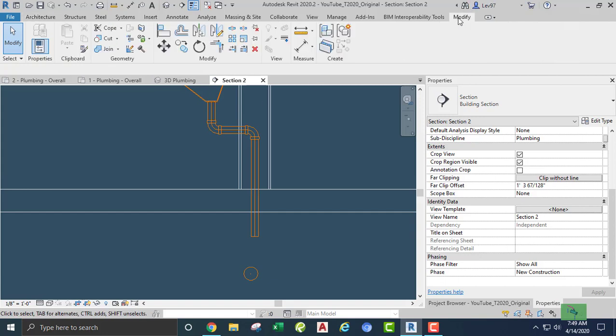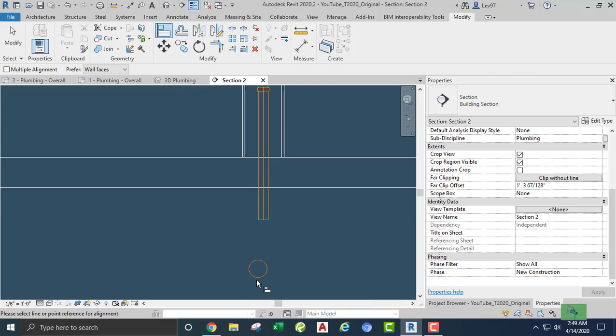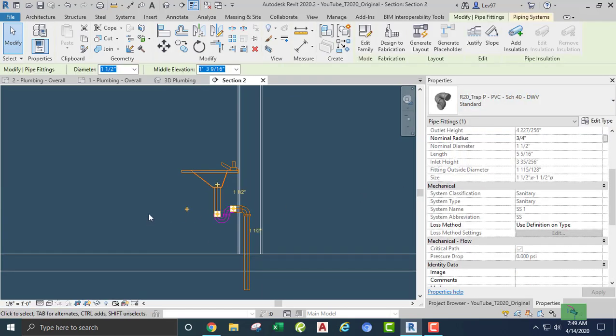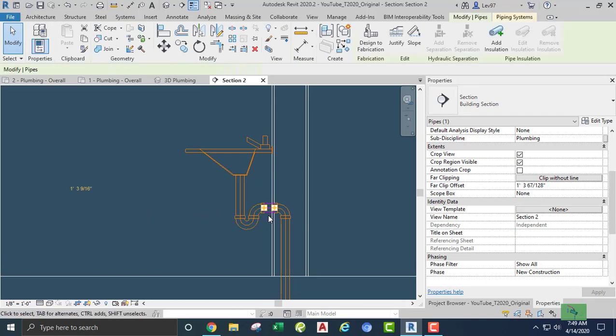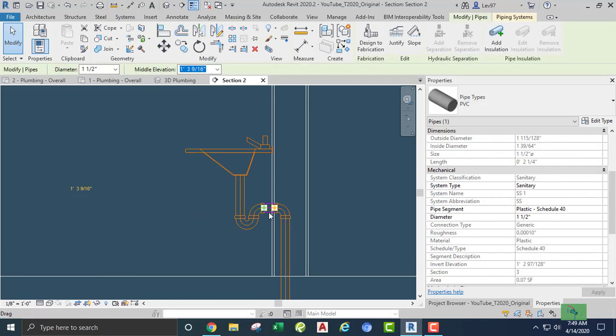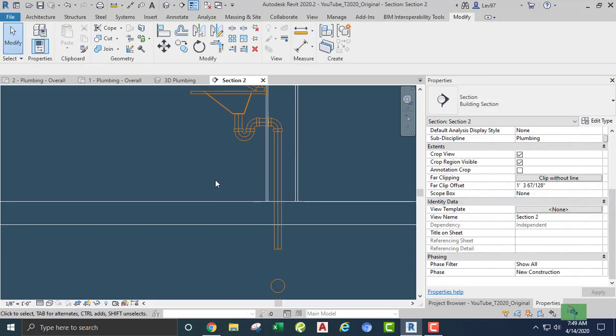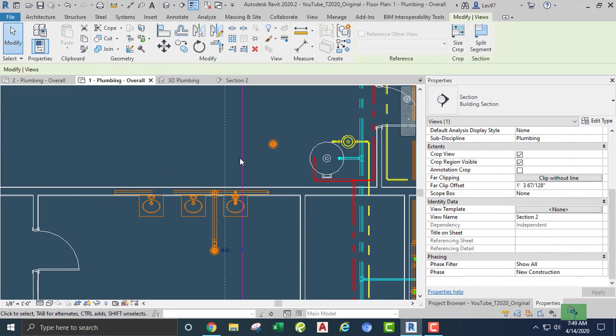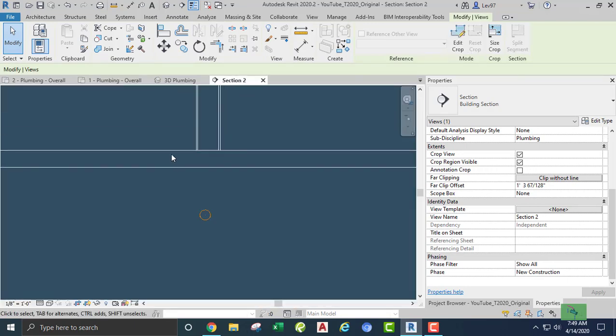So now let's just modify and align these two guys, right? So we want to align this pipe with that pipe, right? Put in our P-trap again, and let's adjust this guy just a little bit so that he looks halfway decent. We don't want him to go to the party without looking a little halfway decent, right? So that looks like that's gonna line up pretty good. So it looks like we can continue and do the same thing 2 more times.